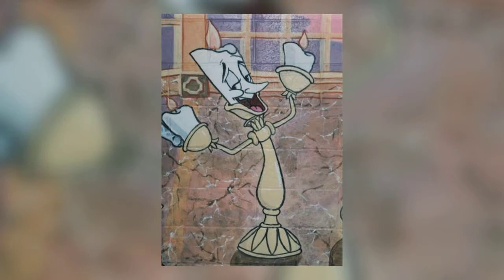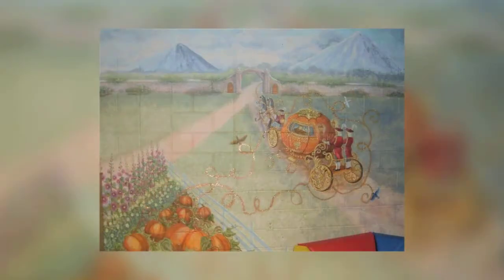People often ask me how I got started being the Paint Diva. Well, I actually was a mural artist and faux finisher for about 15 years. So people used to ask me to paint all sorts of things. For instance, they would ask me to paint their light switch covers to match the tile backsplash in their kitchen. So not only did I have to match the colors, I also had to match the texture as well.